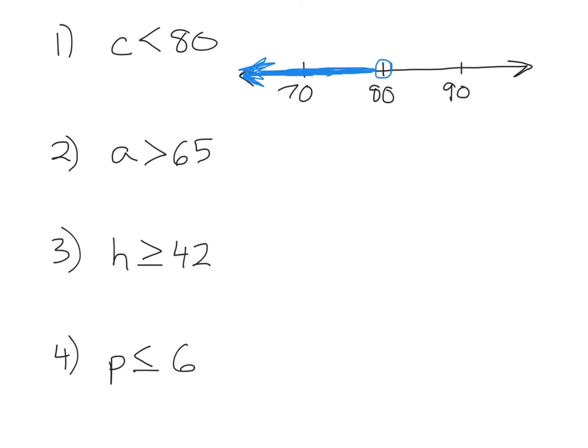And we draw our arrow to show that all of these numbers that continue to the left, 60, 50, 20, 0, negative 30, all make this statement true. Now the reason we use the open circle, remember, is because these numbers can get all the way right up to 80. It could be 79.999996. As close to 80 as we can possibly imagine, but can't actually be equal to 80. So because that circle is not shaded in, it means that 80 is not part of our answer.